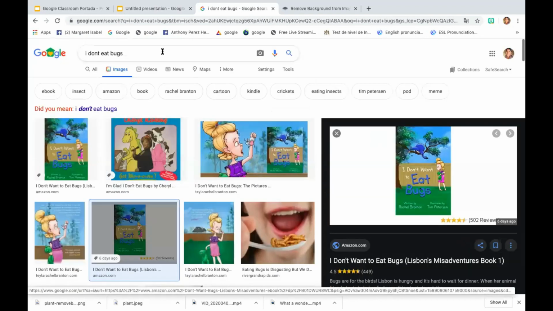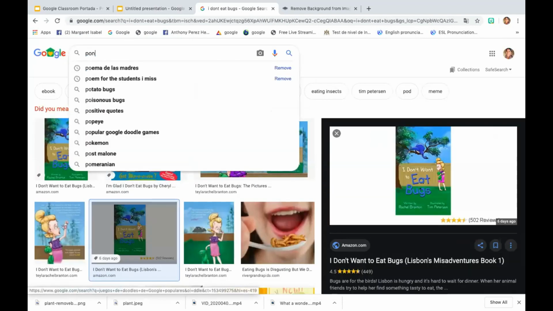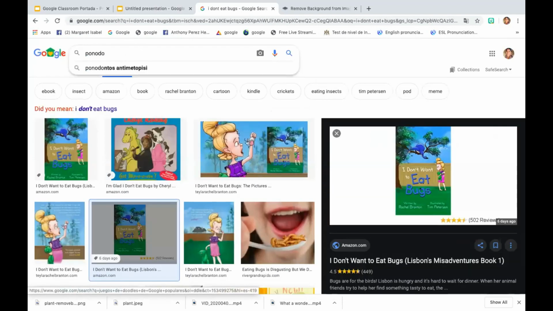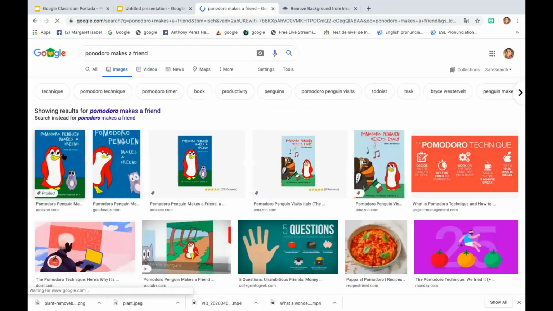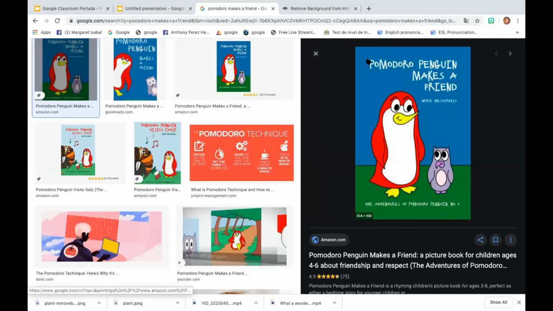Have it. The other one is Pomodoro Makes a Friend. So that's another book.